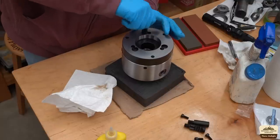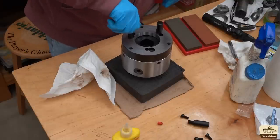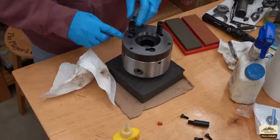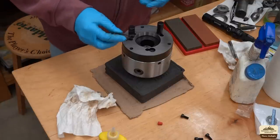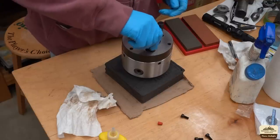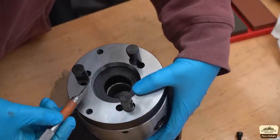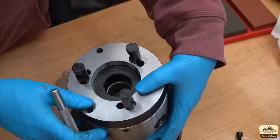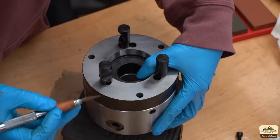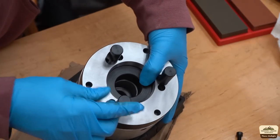These are cam locking studs. The whole chuck is pulled tight into the spindle nose of the lathe via these studs. Unfortunately, I found problems with two of these studs. The studs have a groove machined onto them and that's how far you need to screw them down. But unfortunately, two out of the three don't go in as far as they need to. Maybe the counterbore wasn't machined right — and later I found that it was just not machined on center with the actual threaded holes.